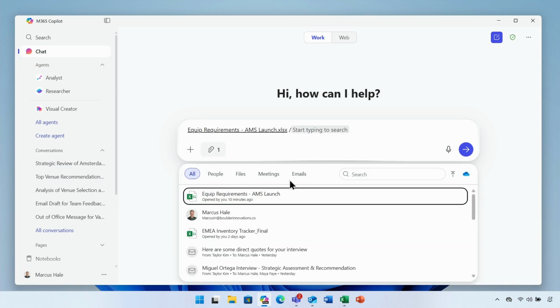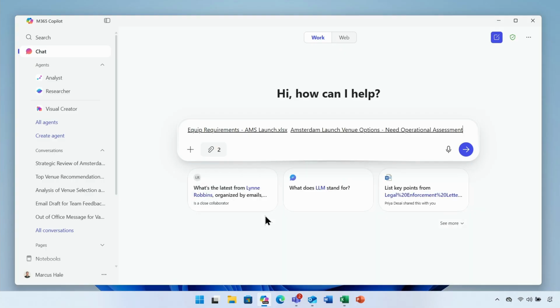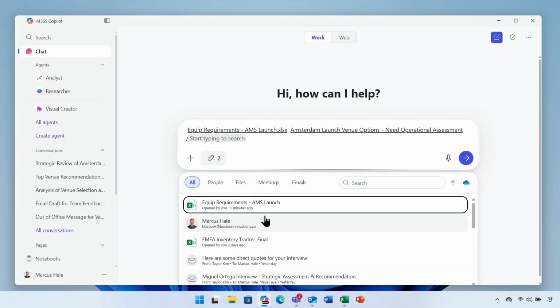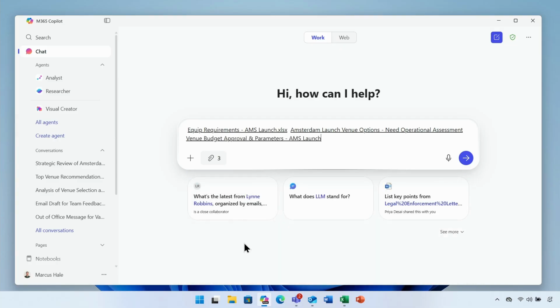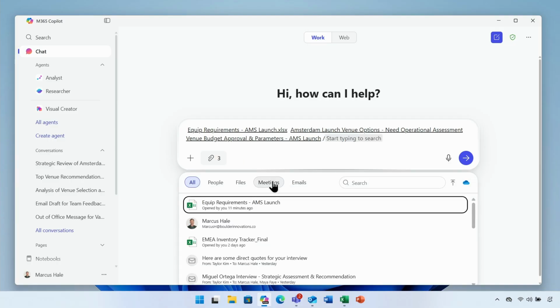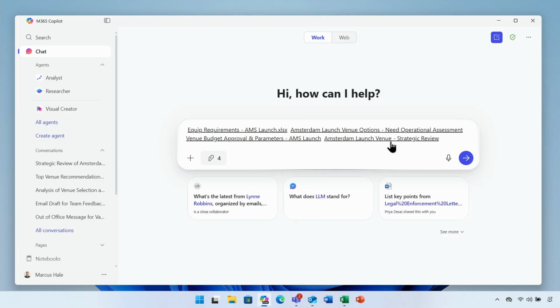I'll also look for some emails. There is the operational assessment email from Jordan. There is the venue budget approval. We'll add that in from Arjun. Then I can also cite meetings. So I'll put in the entire launch venue strategic review meeting that we had talking about all of these different options.